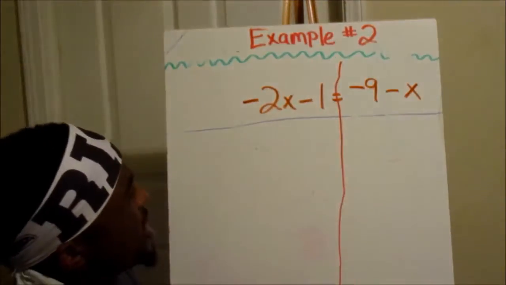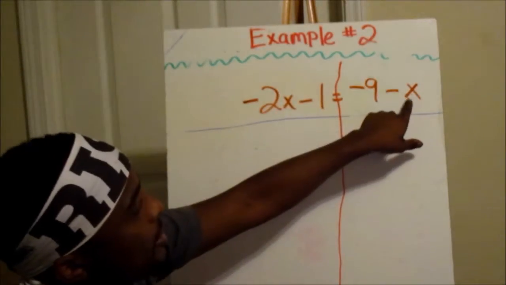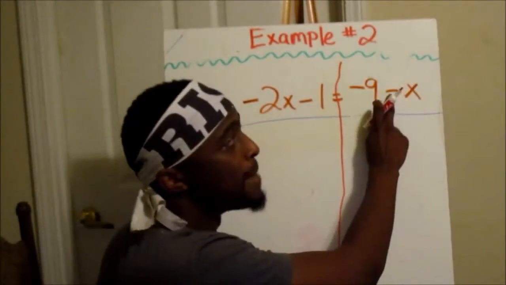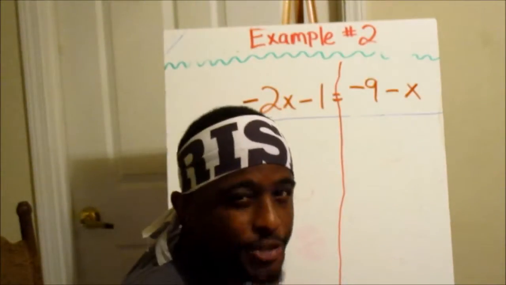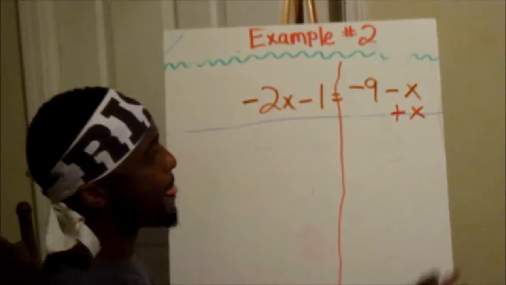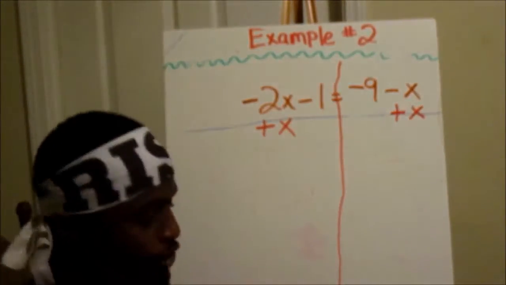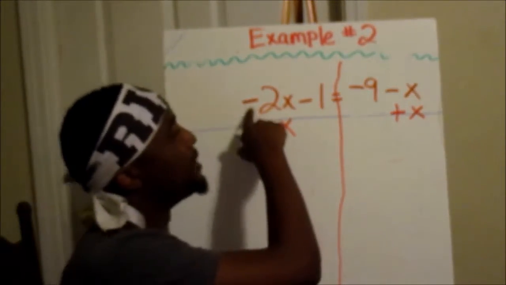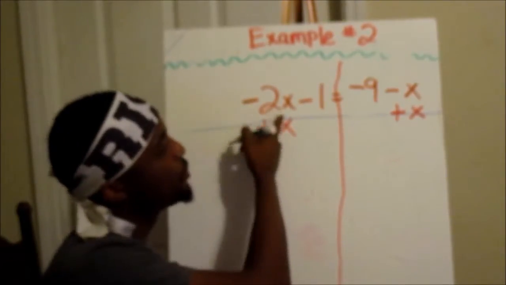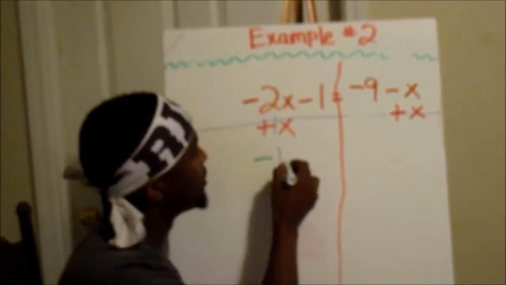First thing, when I'm looking at this equation, I want to get all my variables to one side. Instead of moving this negative 2x over here, I'm just going to get rid of this single x that's by itself. And the way I can do that, since this is minus x, it's taking away x, I'm going to do the opposite of that. So I'm going to add an x to both sides. So I added an x there, but whatever I do to one side of the equation, I have to do it over here too. So I'm going to add an x here. Alright, and now I'm just going to do my math like I normally would. So, negative 2x plus, and we always know there's an imaginary 1 there. So negative 2x plus 1 more x. Alright, that'll bring me to a negative 1x.